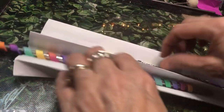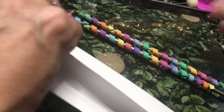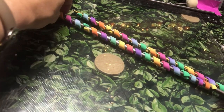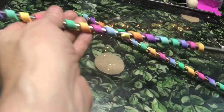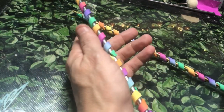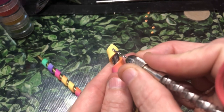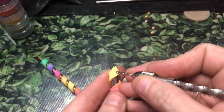Here they are, all protected. I left one of them in the toaster oven because it kind of rolled off the paper and I just forgot to grab it. But I only need one of these to show you guys exactly what I do. I go about that far in, because that's where my 6mm jump ring will go in.